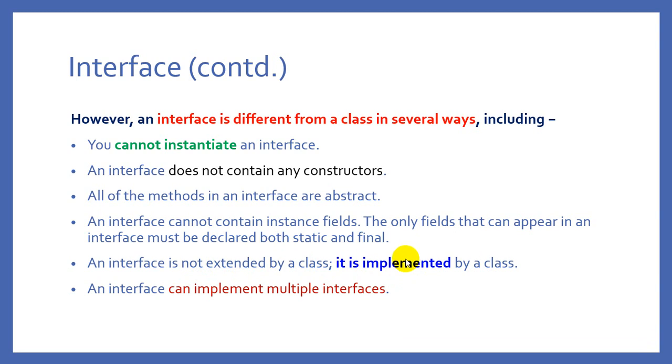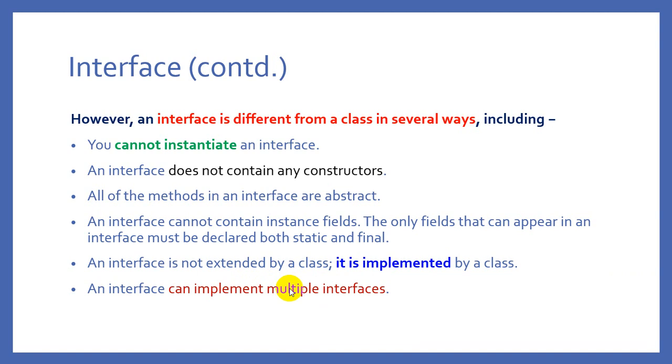Okay, make sure. Whenever you want to derive the functionalities of a class, you will have to extend that class. That means the parent class will be extended. And once you want to use the functionalities of an interface, it should be implemented. An interface can implement multiple interfaces. That is very important. As far as Java is concerned, in my last lecture I have already explained that Java does not permit multiple inheritance, right? You can only extend one class at a time.